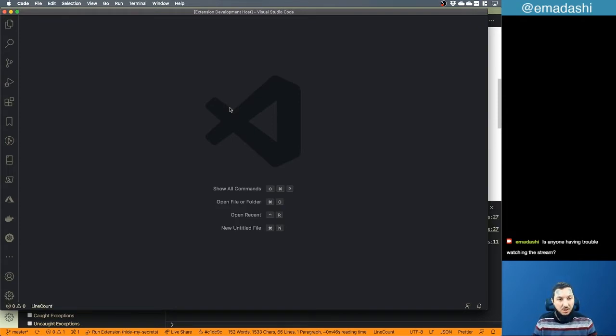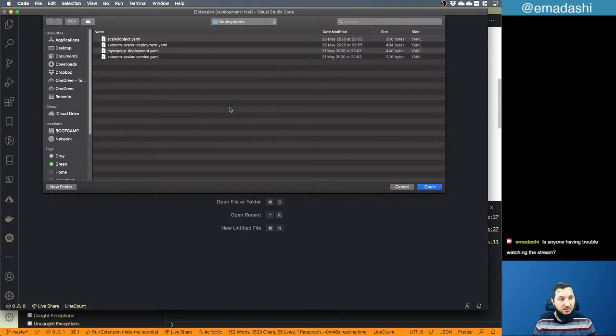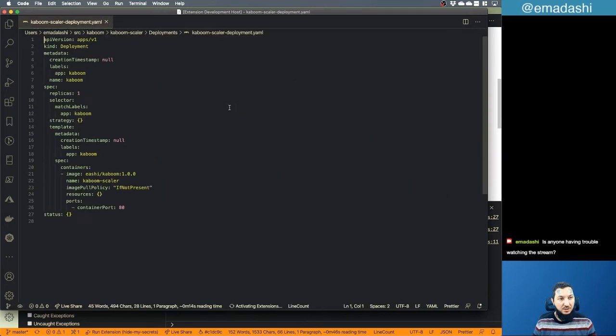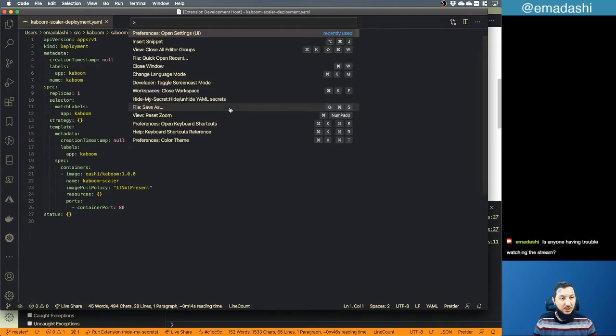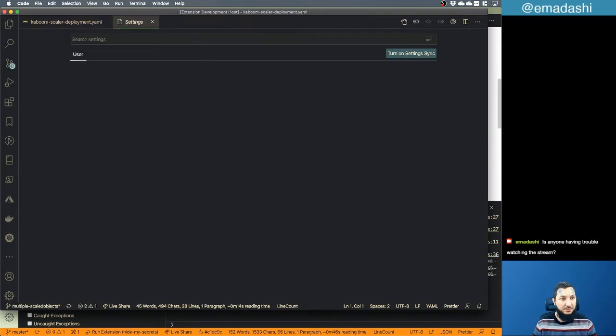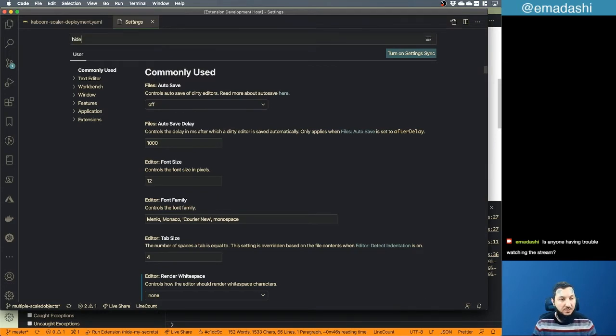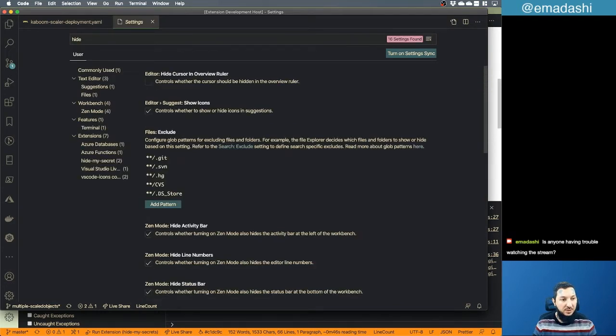Alright, so open a YAML extension file, and then check the settings and hide my secrets. You can see that we are the only ones who have hyphens.